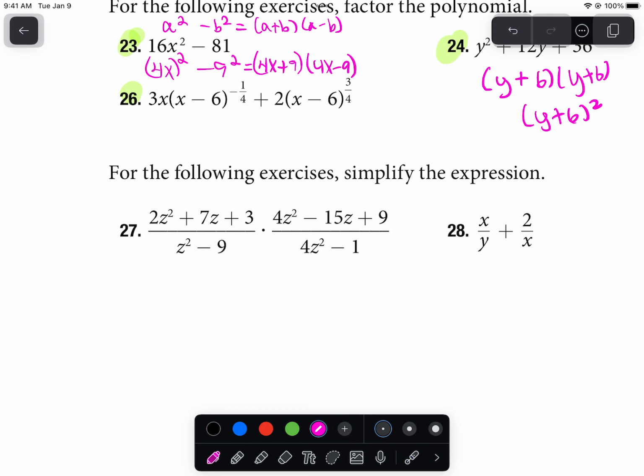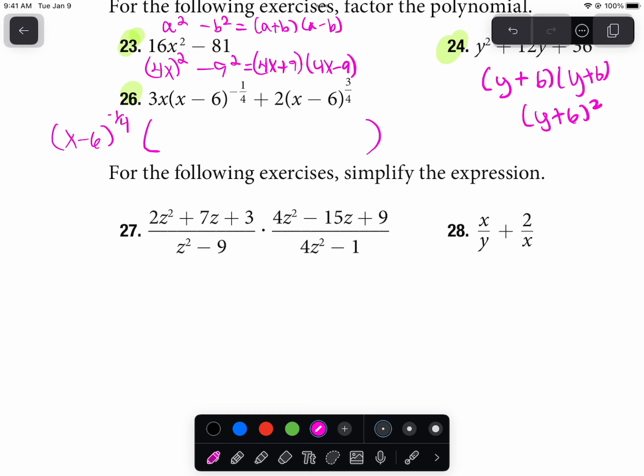This is pre-calculus. So to do that, think about when we factor a greatest common factor, we remove the lowest power. So the lowest power between negative 1/4 and positive 3/4, what's the lowest number there? Negative 1/4. So the interesting thing is we are going to remove a negative 1/4. Now factoring is division. That's okay. So when you factor something out, the division process, you subtract the exponent.